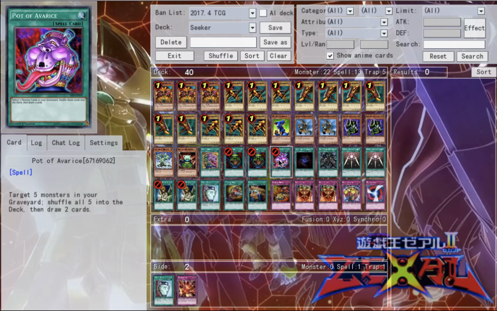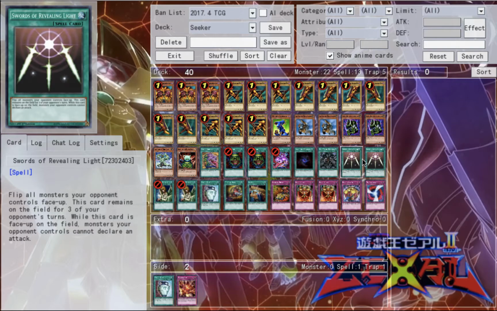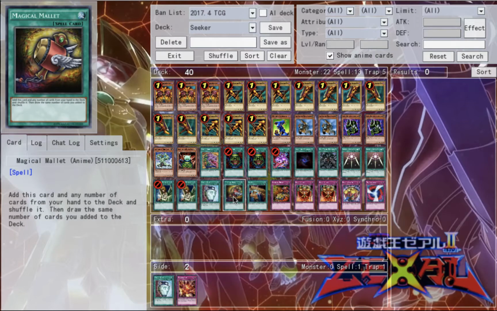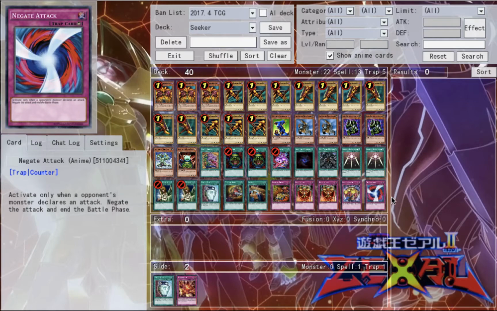If you need to recycle stuff, you have the Pot of Avarice. You have Allure of Darkness, because you want to make this deck much faster. Dark World Dealings is just a nice draw card. 2 Swords in case things go wrong. A Pot of Duality, because more control over your draws. Reload, and the anime version of Magical Mallet, which is much better than the original effect, though they are very similar. Then of course Reckless Greed, 2 Jars of Greed, a Jar of Avarice, and a Negate Attack.